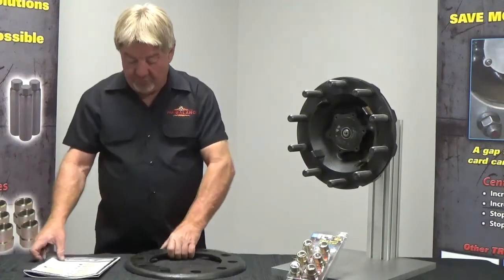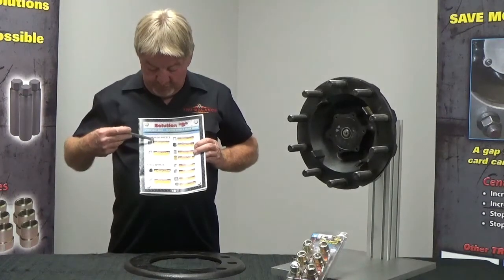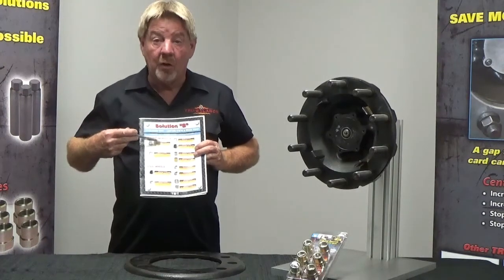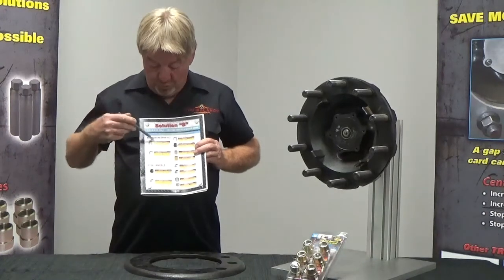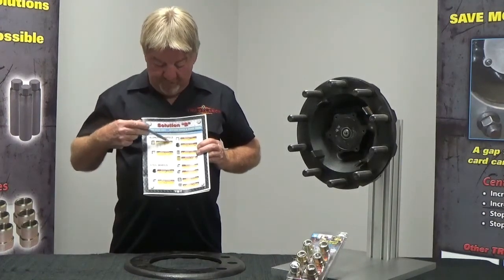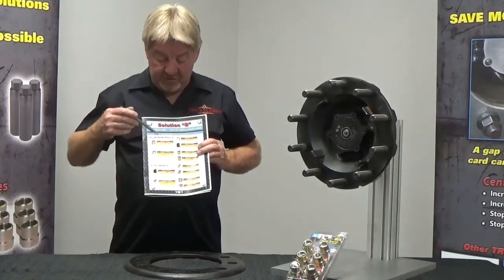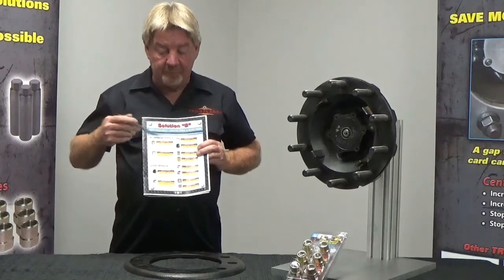So we'll go back up to our catalog here, and let's look in our red zone here. Oh, look, 1.25 inch diameter hole, 1/2 inch thick. So we've got aluminum wheel. We know our stud holes in our drum are 1.25 inches, 1/2 inch deep. You don't know the make or part number. So what does that tell you? You need to order this part number.